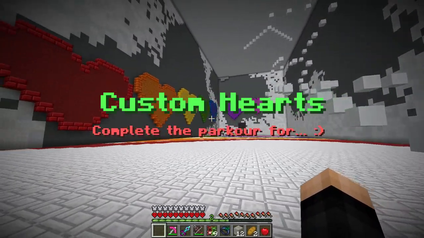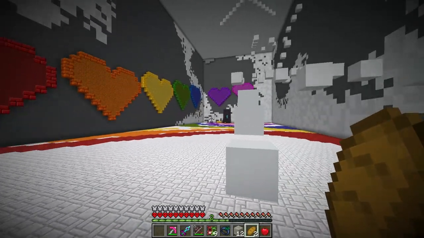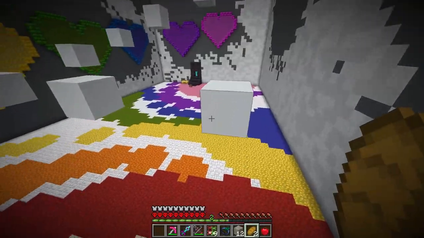Oh, custom hearts. Complete the parkour for smiley face. Okay, so there's definitely custom hearts. That's the exit over there. And we just got to complete the parkour and we get custom hearts. Actually sounds like a pretty good deal. It doesn't look like too hard of a parkour.